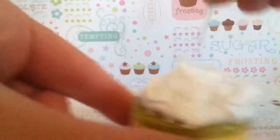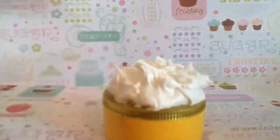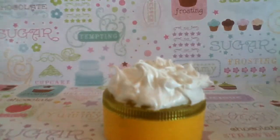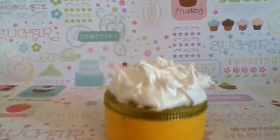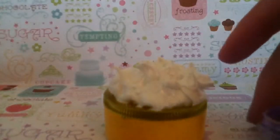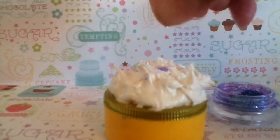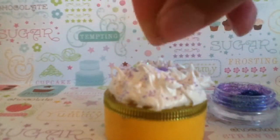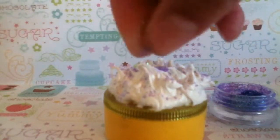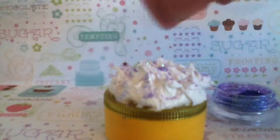Just give it all that detail there. Now it's time to add your very favorite items. I'm going to use some glitter — this might get messy on your hands but don't worry, wash your hands afterwards. I'm using the color purple. I'm using glitter from the polymer clay glitter. I personally love how fine the glitter is. It's sparkly.